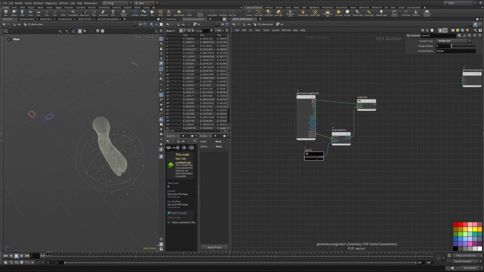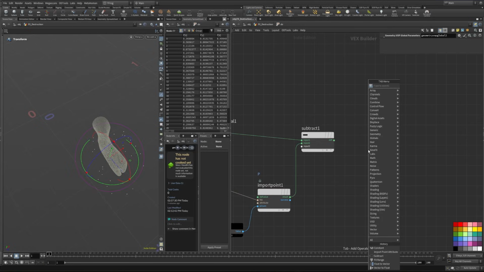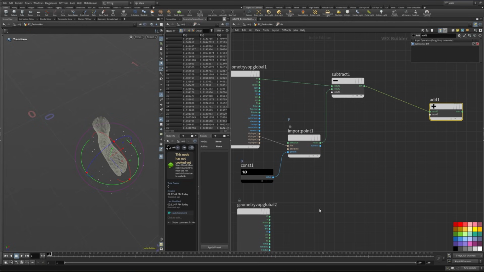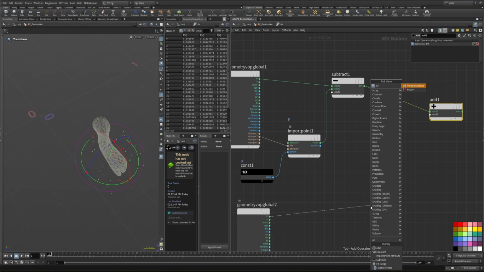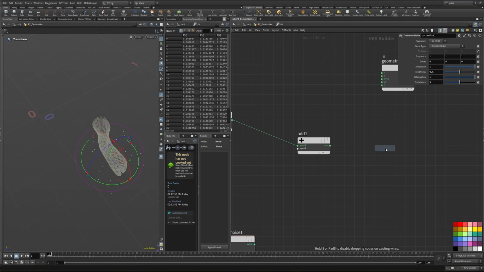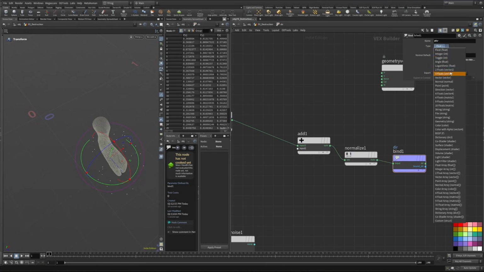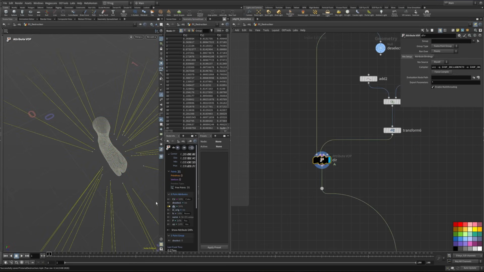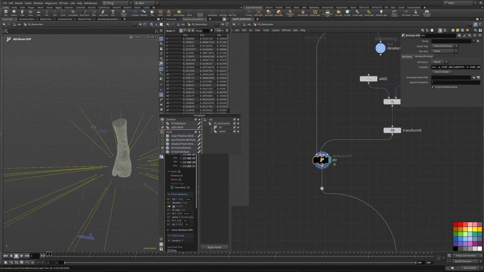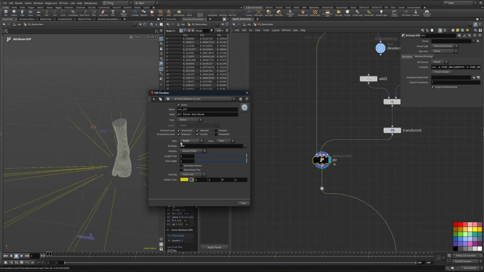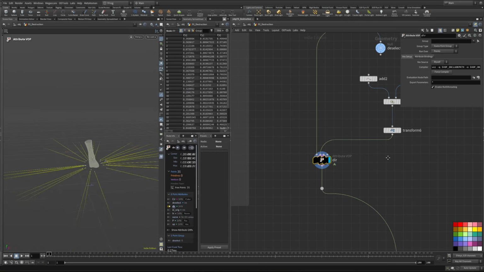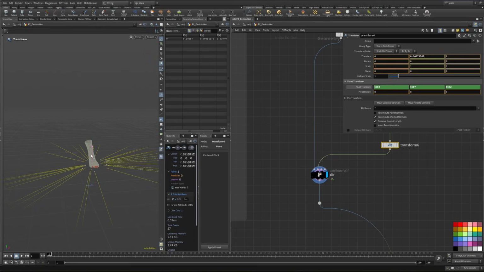We also want to use another part here and an add after the subtract. And we want to add the noise over here. So we're using our position into a turbulent noise. And if we're using a bind export over here after we normalize the result, and we will call it dir, and this will be a 3-float vector, we can move up and display our dir attribute. If you don't see it like this, you can go with right click on the marker here onto the dir attribute. Just change the type to marker. The style will be vector, and you have to type the attribute inside here. So you got the same as here. Now the points are looking away from here, but you can also use the transform to make them look up, now, down. This is a pretty cool thing.